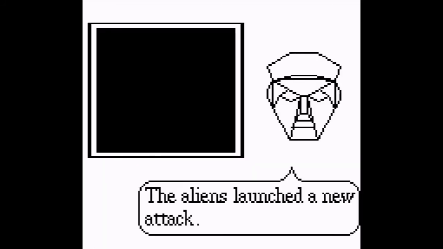With the nuclear silo refueled, our power sources are restored. It was then that we discovered that aliens destroyed the power crystal transport. They tried to take control of this planet. The aliens launched a new attack.